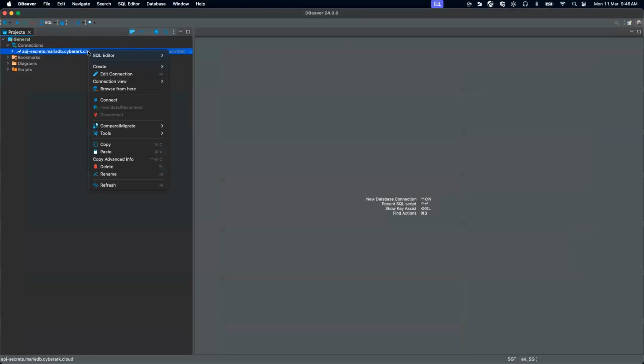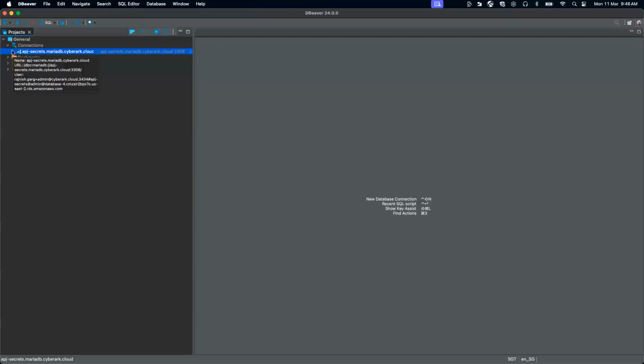Then let's click on connect. It takes around 15 to 20 seconds to get connected to the target database. So I'm going to pause this video. It took around 15 to 20 seconds. Now we can see we got connected. You can see the database, and all the different things in terms of the users. You can see these are the 3 different users that exist in the MariaDB database by default.